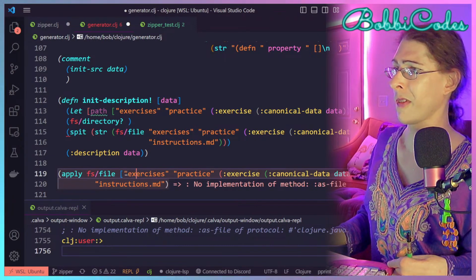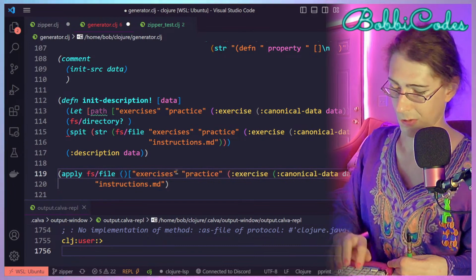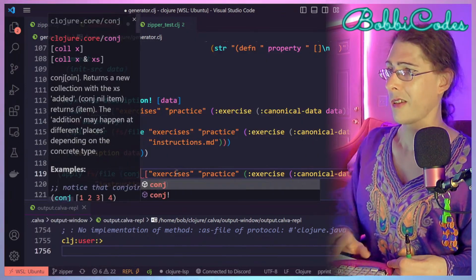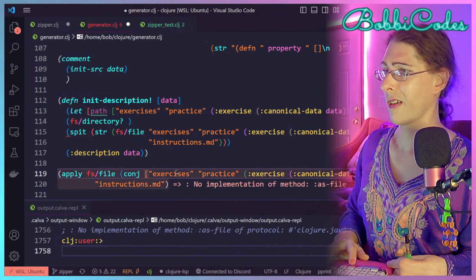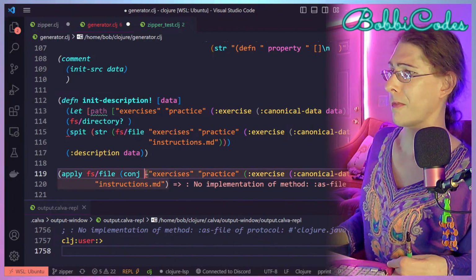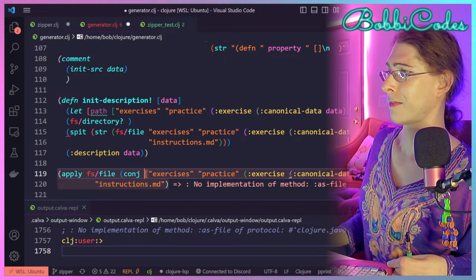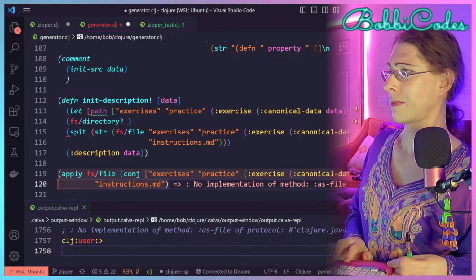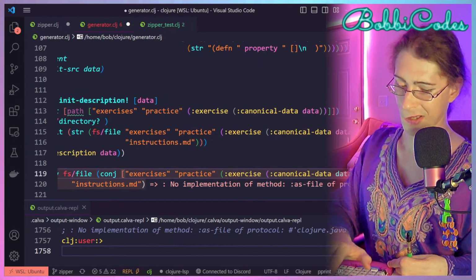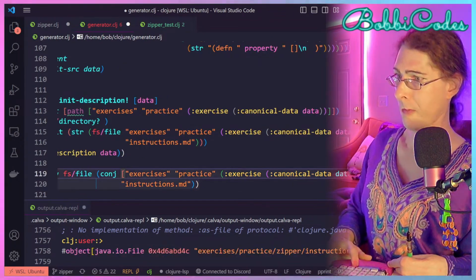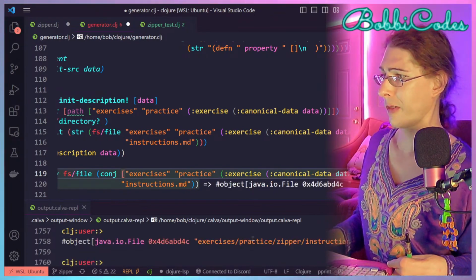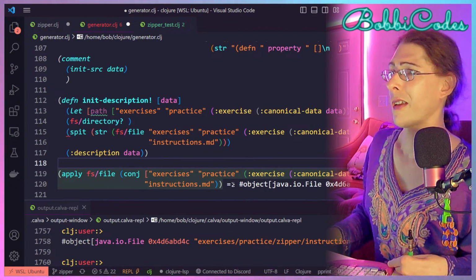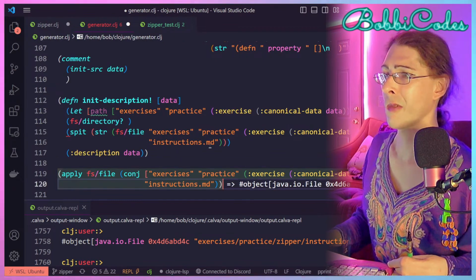Apply, no, because we need to conj, right? No, that's, let's see. Oh, because I didn't slurp that in. And there's our file. Cool. So that's a decent way to do it, I think.